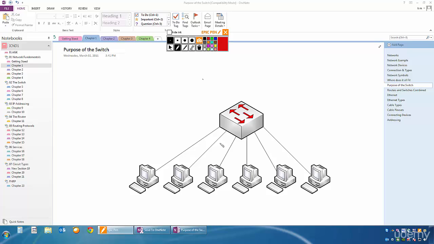So you as a green person, which means you're brand new, you're a novice, you're a newbie, and I tell you to go pick up a switch out of the closet, maybe in storage. You know that a switch is something that needs to connect many ports together. You're going to be picking up the one that has lots of ports. You're not going to be picking up the one that has 1 or 2 ports, because most likely that would be the router.